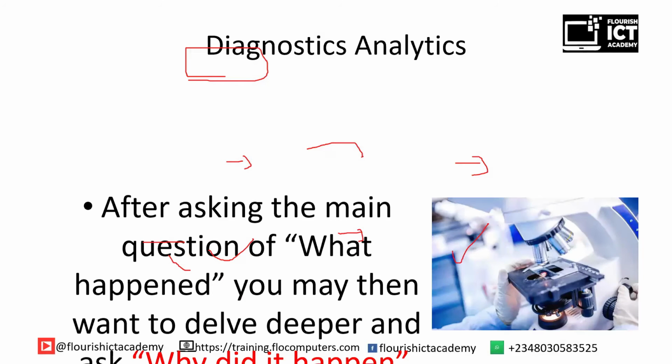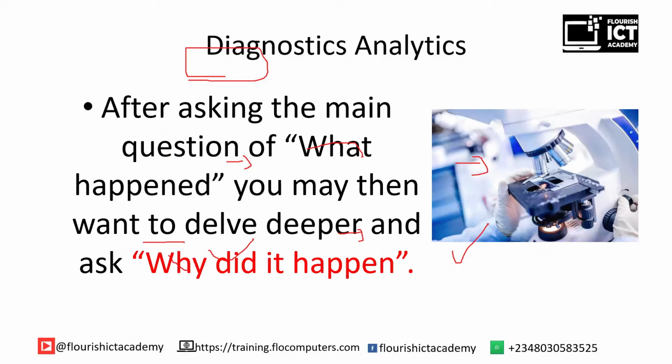Now, from there, diagnostics takes over. After asking the main question of what happened based on the past data you are working on, you might want to dive deeper and ask, why did it happen? Can you see now? This one, you are diagnosing the problem. It helps you to understand the reason behind, maybe, the customers dropping in the business, the sales record dropping. Why did it happen?